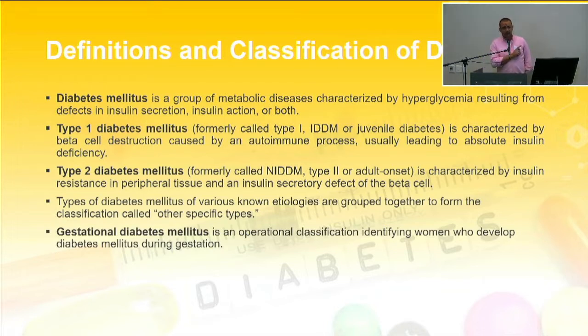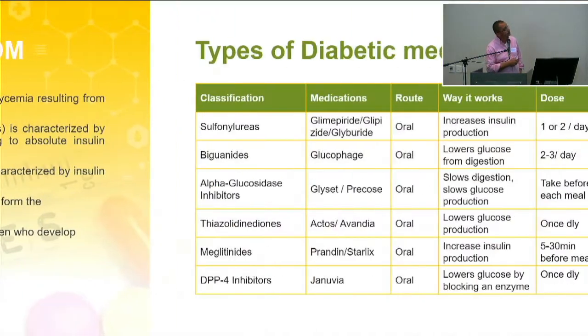The other one that I didn't put up here is insulin-resistant diabetes, and that is basically patients that present with an abnormal glucose tolerance test, but usually have a normal fasting blood glucose or suboptimal blood glucose.